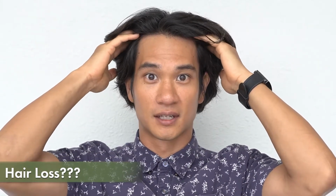So let's talk about hair loss for a second. Sometimes over time, stress, genetics, or medicine, you start to lose your hair. And the reason why is your scalp starts to have an imbalance on hormones. And what that produces is called DHT. Now DHT is like a leech. It attaches to your hair and starts to suck nutrients out of your hair till it's baby fine and it falls out of your scalp. Once the scalp grows over, there's no way of growing the hair back.